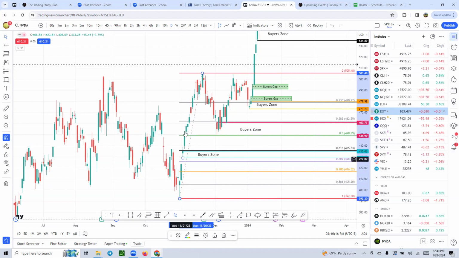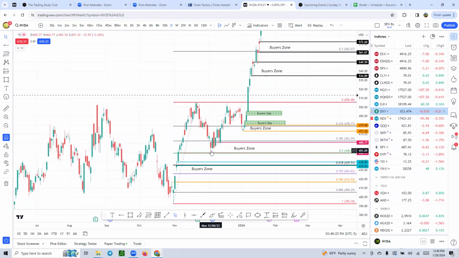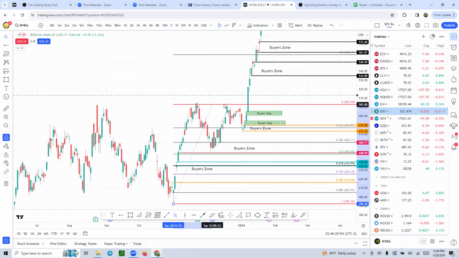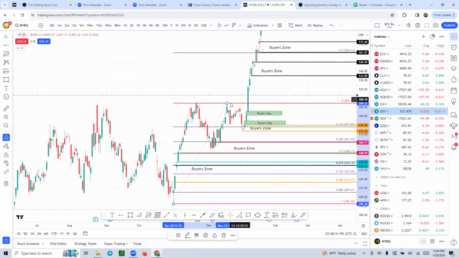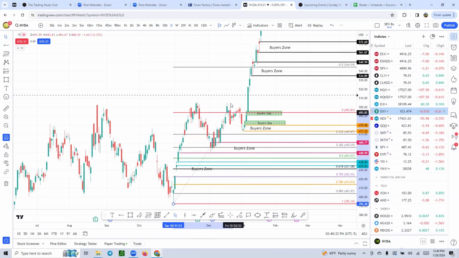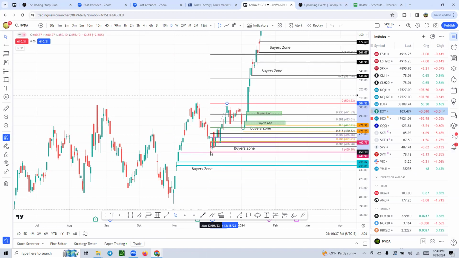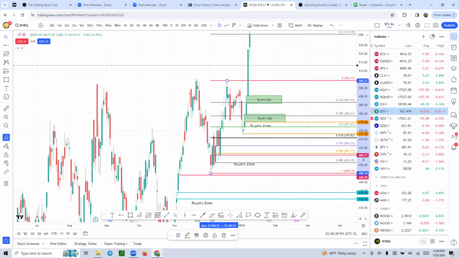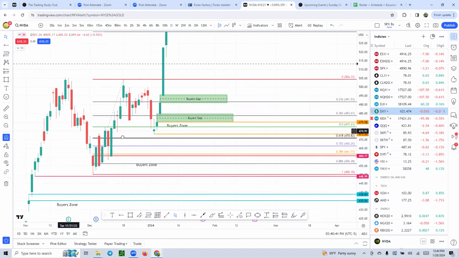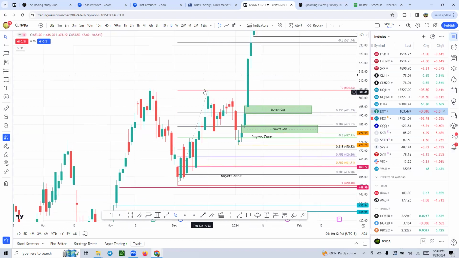So on this price leg right here, price came down and barely made it to 50% before it started this move up. But then look at this right here. Price came down here, went up here, came back down here. So let's see, did that go down to 50%? All you got to do is grab your bubble and snap it right here because you got your magnet on. And then you see right there, price went up, came down to 50%, and then it was a wrap.